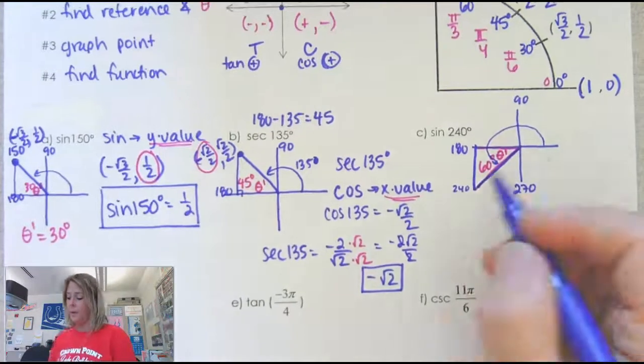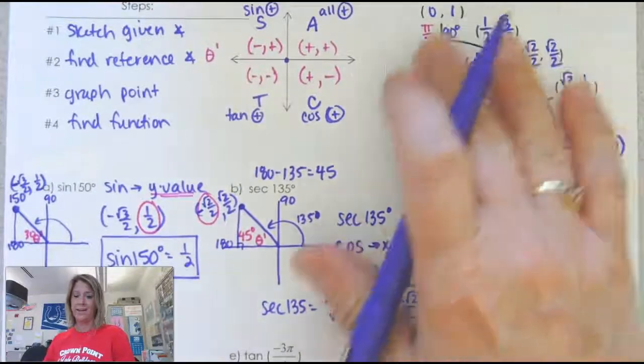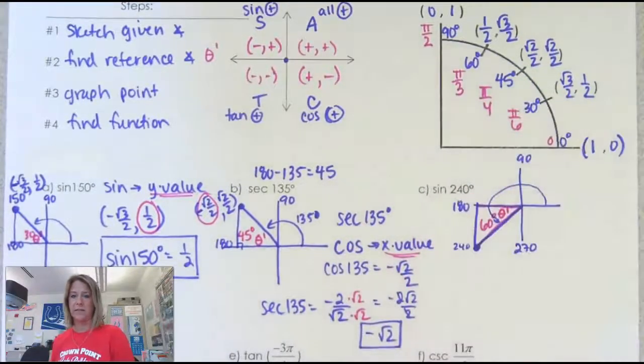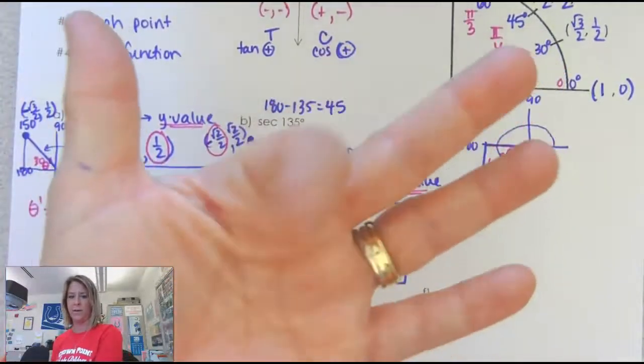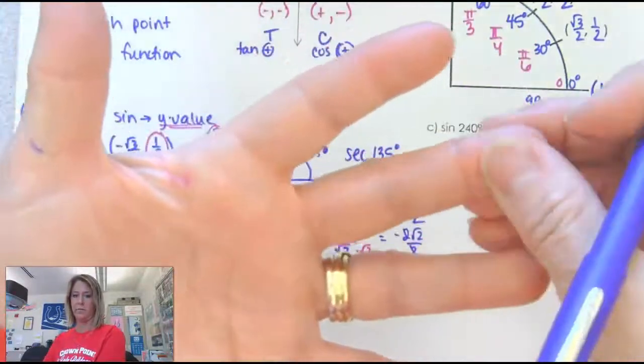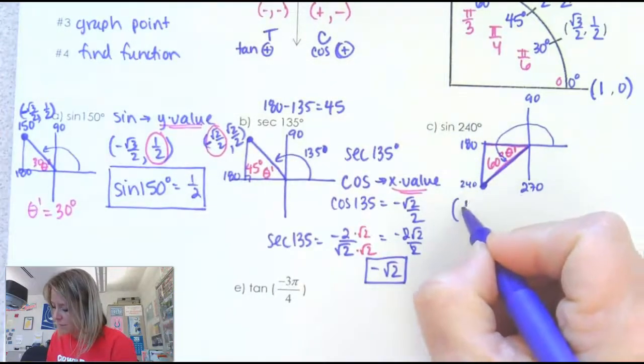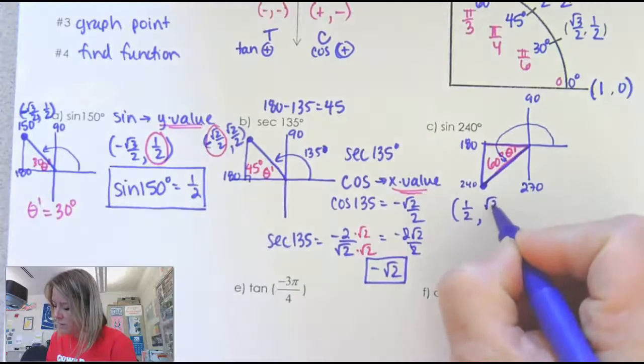So I need the ordered pair that goes with 60 degrees. Now, if you don't have this, we'll give you a blank one of these, but we're not going to give you this. So you always have your hand. You can think, oh, my 60 degree finger is that one, because 90 is up here, 0, 30, 45. So I've got 1 and then 3. So my ordered pair is 1/2, radical 3 over 2.